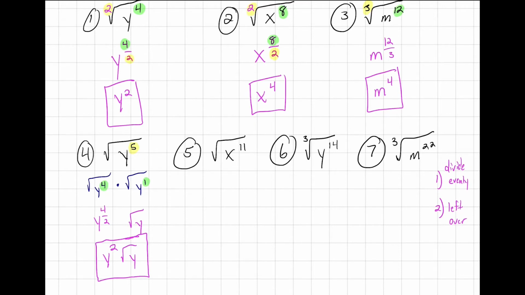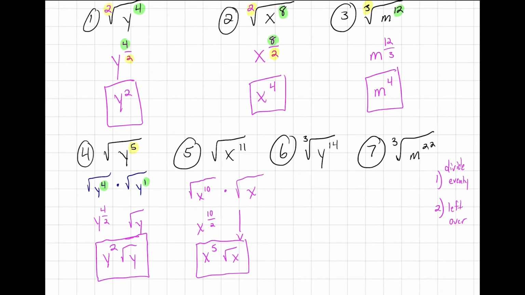All right, we have 3 more examples, so we're going to do the same thing on all 3 of these, starting with number 5. Number 5 is a square root again, so we split that up into 2 parts. Remember what I said, the easiest thing to do is just take one away here for square roots. That leaves me with x to the 10th and x. We can rewrite the square root of x to the 10th as x to the 10 over 2, which simplifies all the way down to x to the 5th. We know that for the square root of x, nothing can happen to it, so all we have to do is just bring it down, and we've simplified our answer.